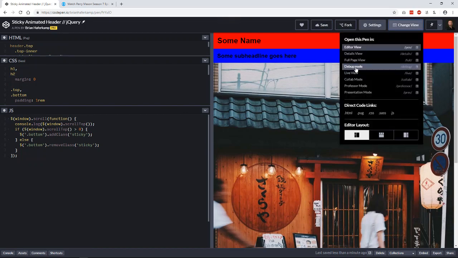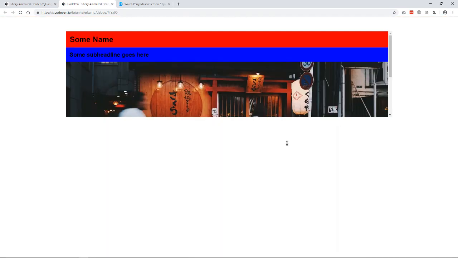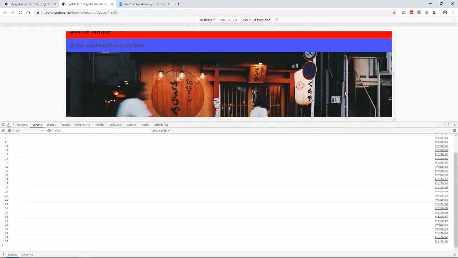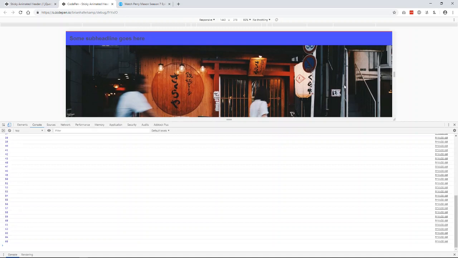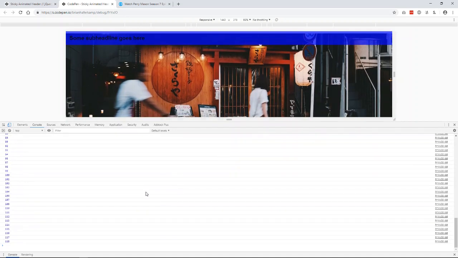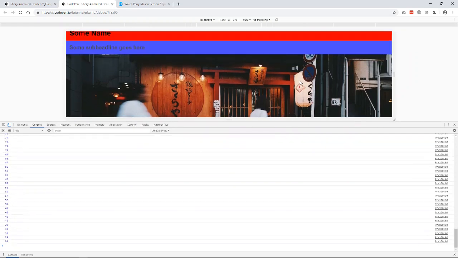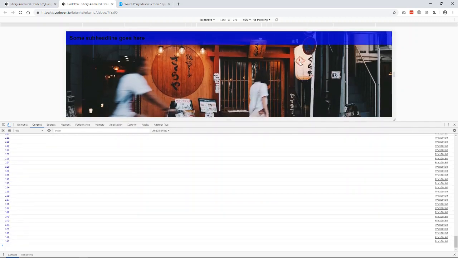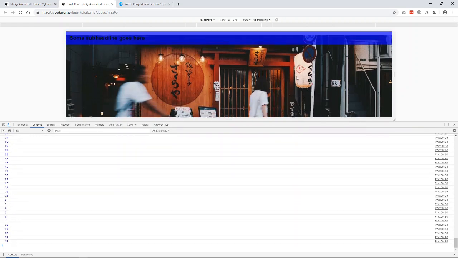So when we look at our debugging mode, we'll see here in the console, whenever we begin to scroll, you'll see the numbers get bigger. So that's how far down the page you've scrolled. You've scrolled 118 pixels down the page, and if we go back up, it tracks it again. So every time you scroll, it tracks that number and tells you how far down the page you are.